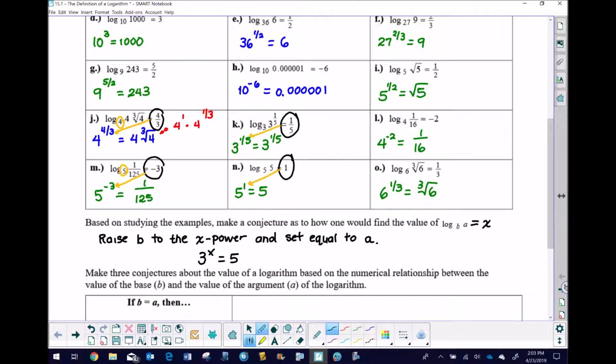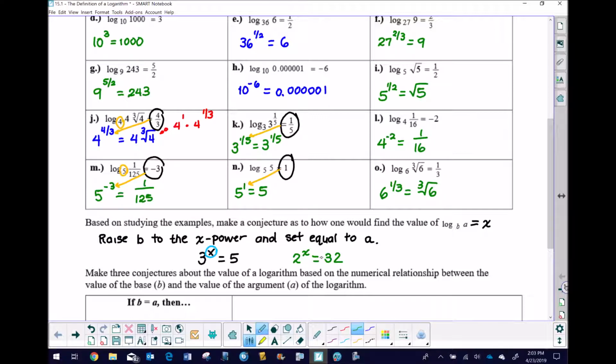Because remember how I said a logarithm is an exponent? A logarithm is going to help us find this unknown exponent. Okay? Now, think back to last unit. The people in my class, you were solving things like this. Now, see, this is different. You don't need a logarithm to find this, do you?